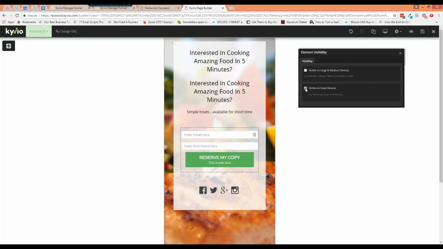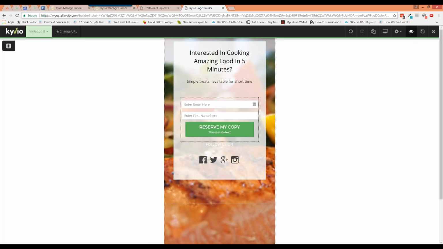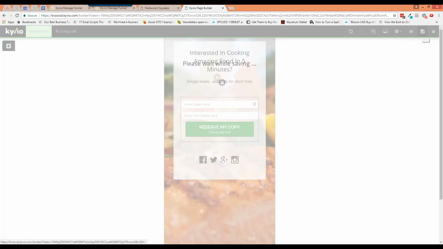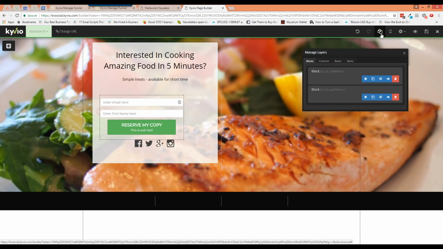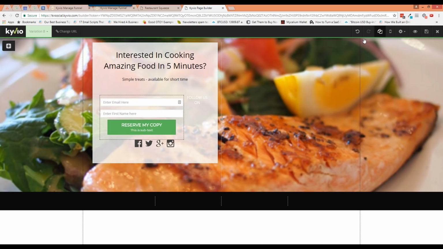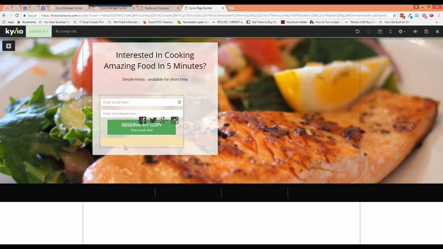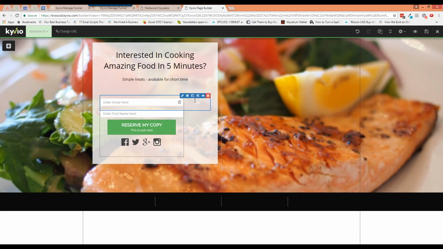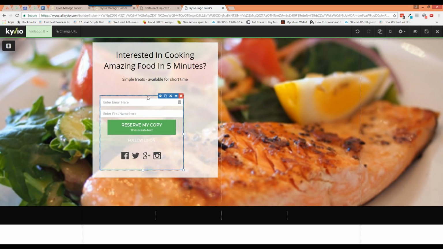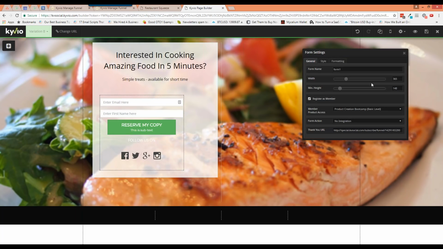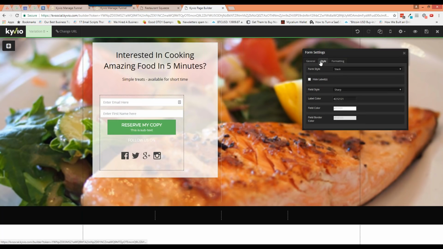Let me see if I actually change the layering. So let's click here. Okay, let's hide it. Let's go back here. And again, you can see now there's only one because we hid it from both mobile and page view. I see this has kind of moved things around a little bit. I'll look into that. But if you wanted to, you can just bring it back right over here. There we go.